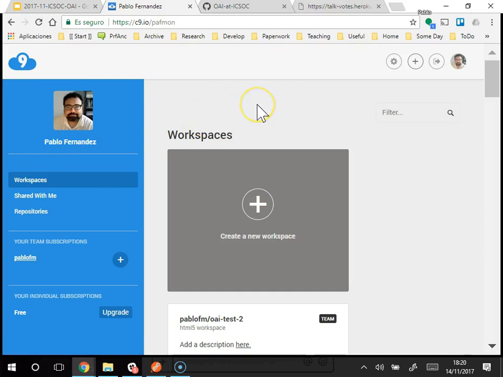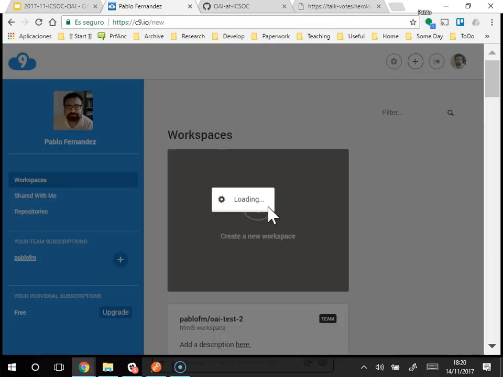They also have a teacher license, so for $1 per month you can have any number of repositories for your students. It is really good. So with this Cloud9 you can create a new workspace.